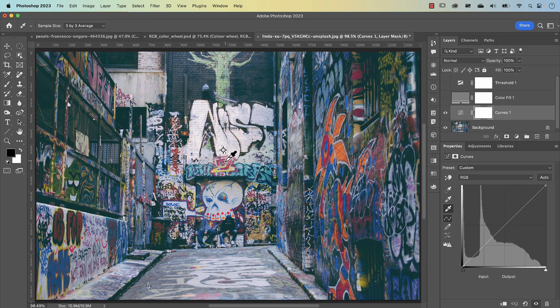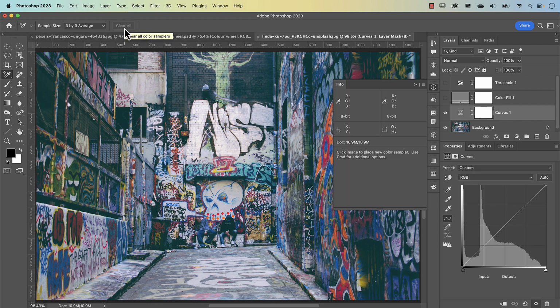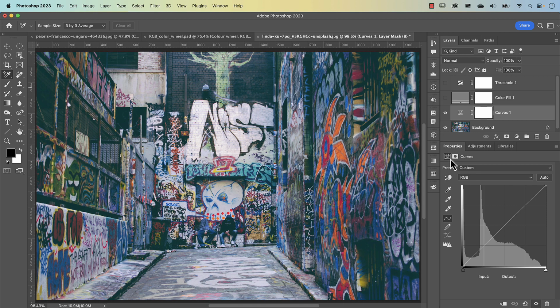Now, if you happen to have lots of these sampling rings, you might not want to do that individually for the dozens or however many sampling rings you have. So to clear that all in one fell swoop, you can go back to your eyedropper tool here. Just make sure that your color sampler tool is selected, and when you do have it selected, there is a clear all, and you click on that, and everything is right in the world now. So let's just collapse that, and let's just go through the auto option.